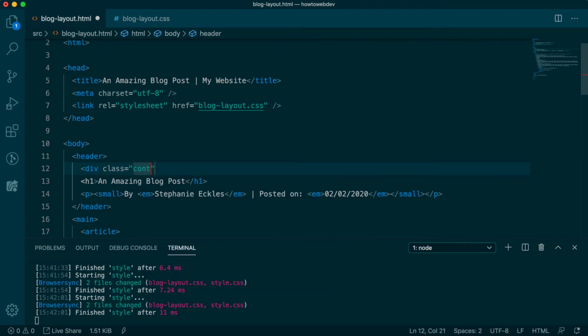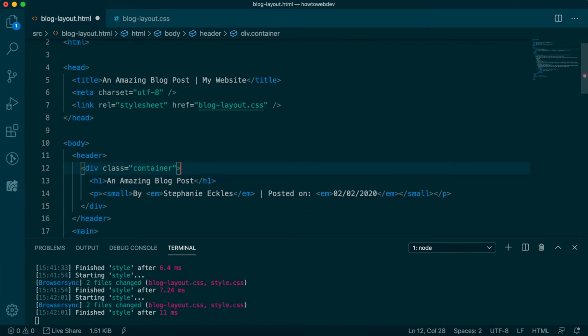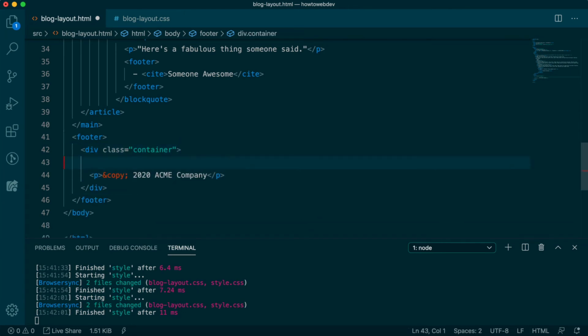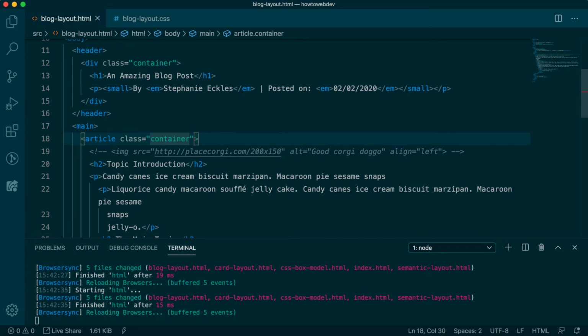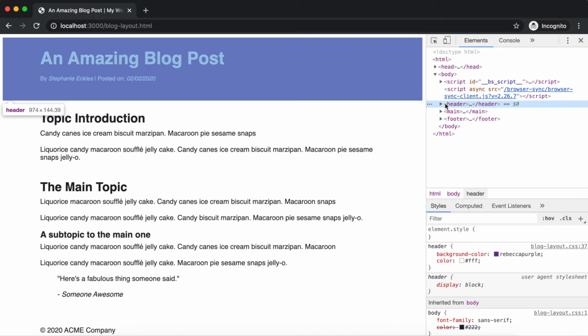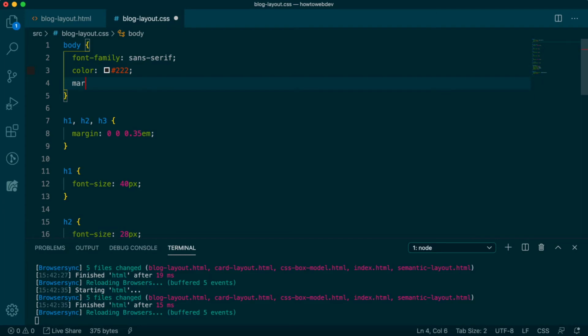Then, in our HTML, we'll make 3 adjustments. First, wrap the content of header and footer with a div and include the container class. Inside main, we already have the child element of article, so we can add the container class to that, then save and review. That's more like it, but there's still a bit of leftover space. Using Inspector to explore, we find that margin on body is the culprit. So on the body rule, let's add the definition margin: 0 and save.